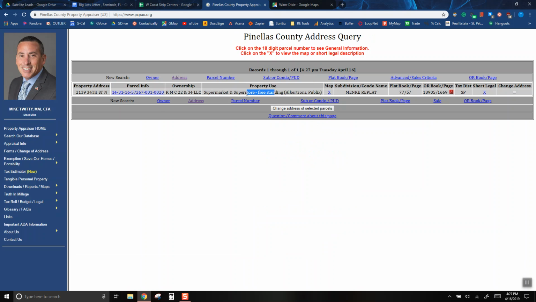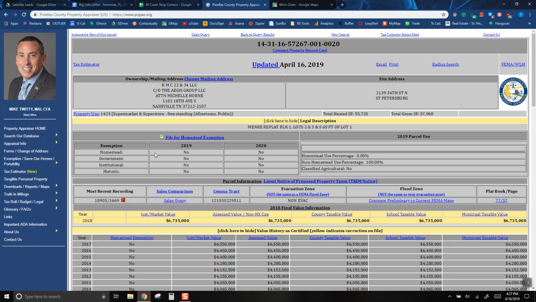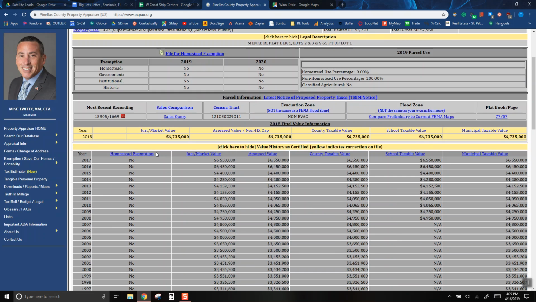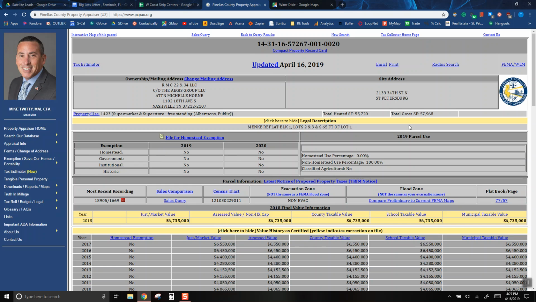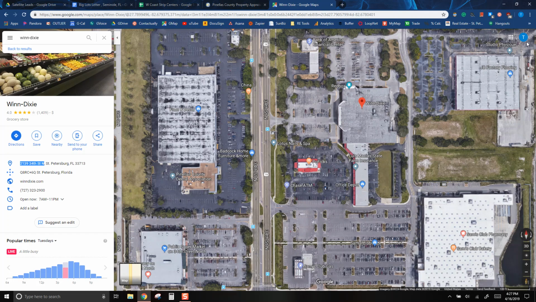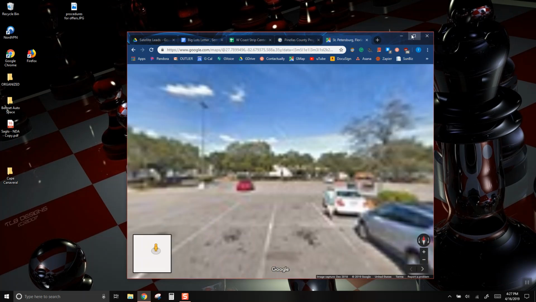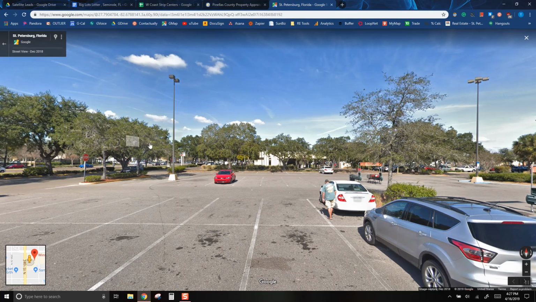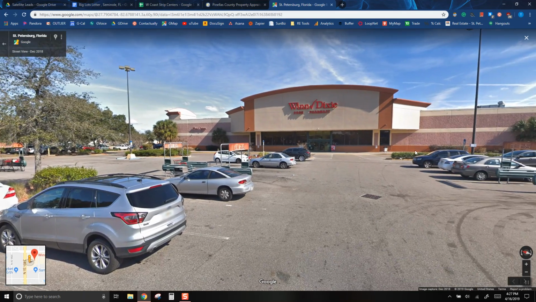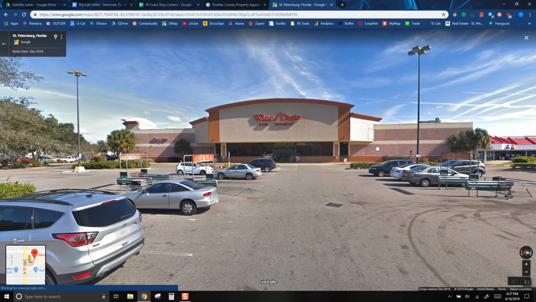There it is, supermarket store. Now this says freestanding, which typically means that there are not other shopping centers. So let's just verify that. 57,000 square feet is pretty big, but let's drop our little guy into the mix here and just make sure that there's other tenants in this shopping center. If you look at it, and there's not. Oh, well, yeah, there is.